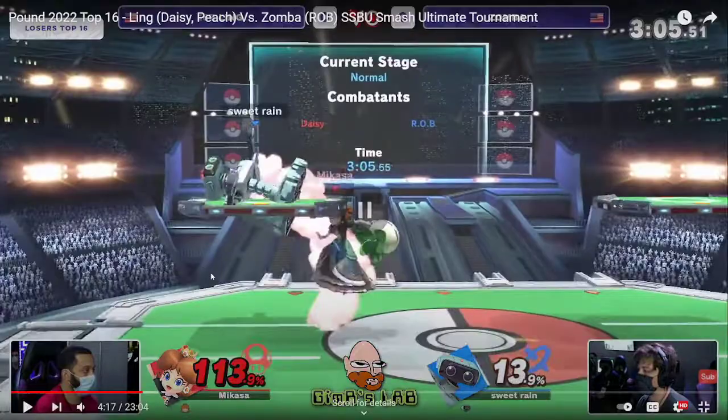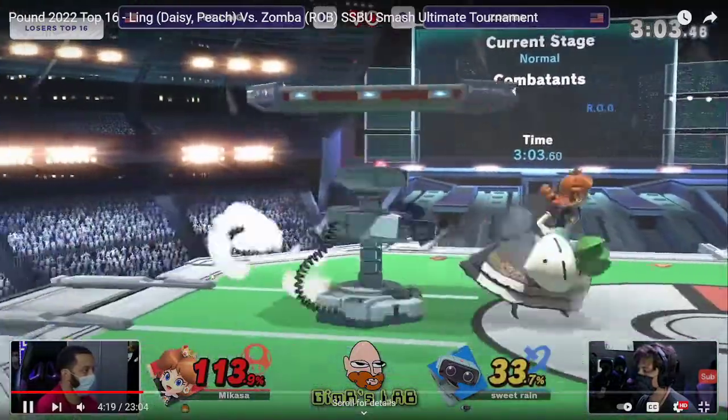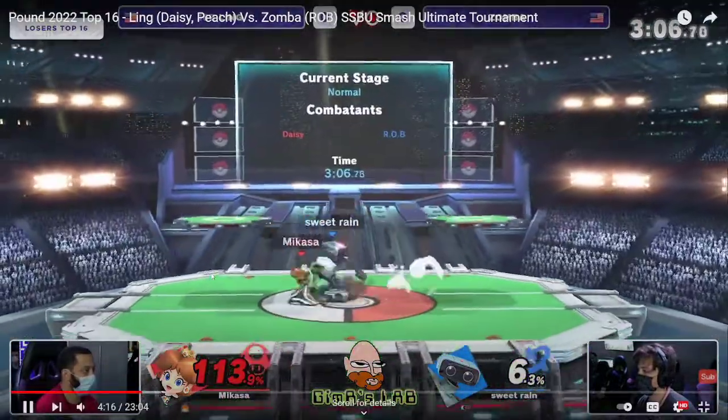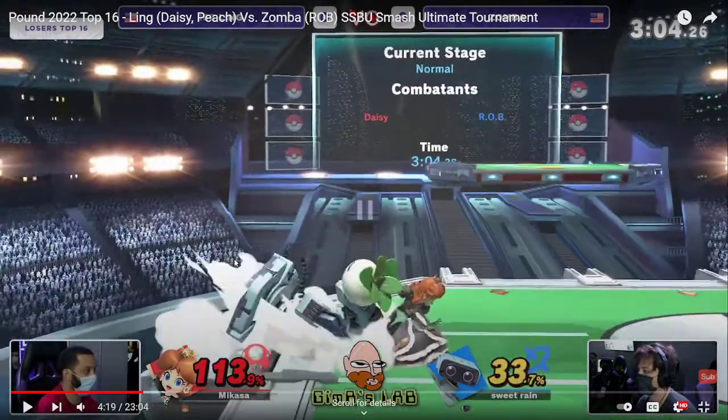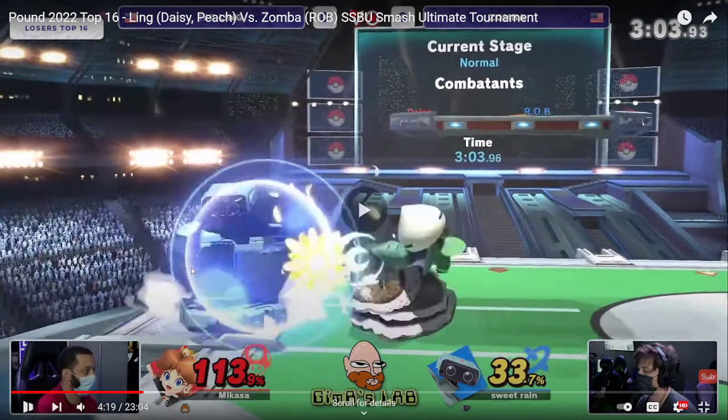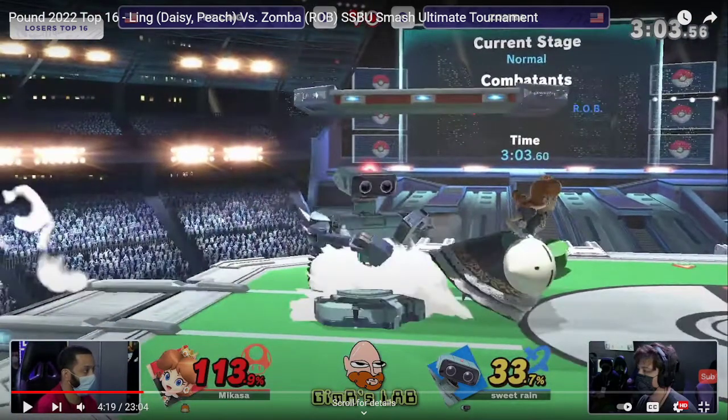Now he's going for the down air pressure. Actually, it wasn't a dodge. Oh no, he did really well here, actually. So he goes for the down air pressure after he lands. Looking really close. Actually, it wasn't a dodge. What I would have done here, so nice back air, is nair, run back nair.